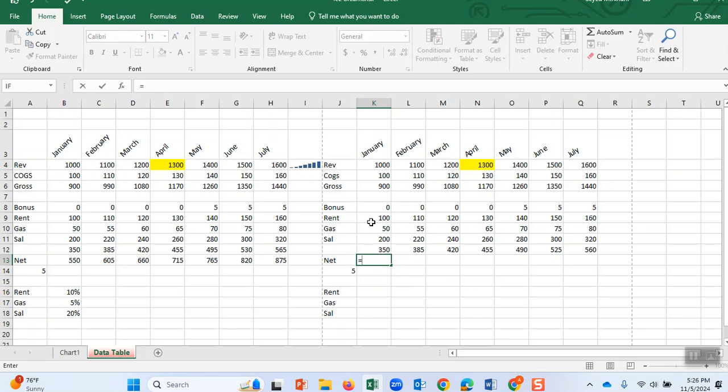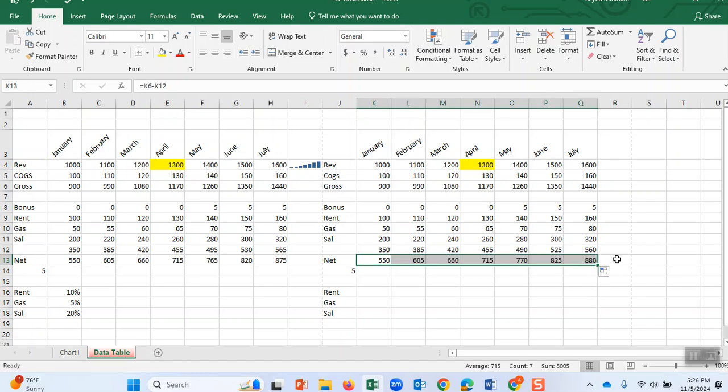Here you go. And then I say this number minus this number. Okay, that way, these are the expenses. This is what remains in my pocket. And I click here and I copy everything all the way here. And this is the money that remains for me every month after I pay for the ice cream, the bonus, rent, gas. This is how much money I make.